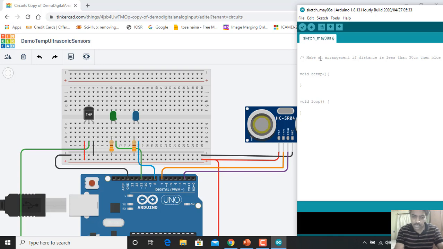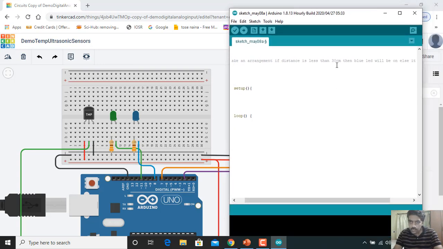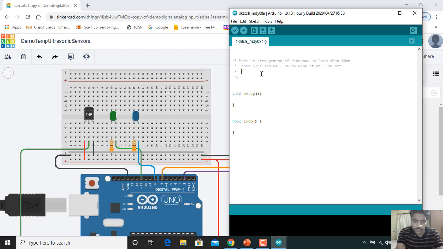Okay, then, and if potential is more than 60 degrees, 70, then going LED will glow.